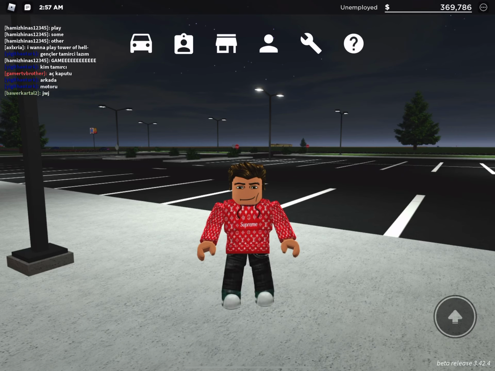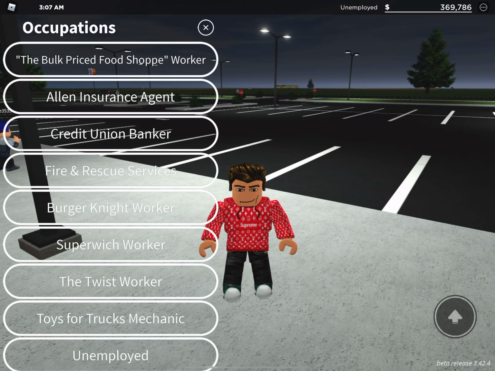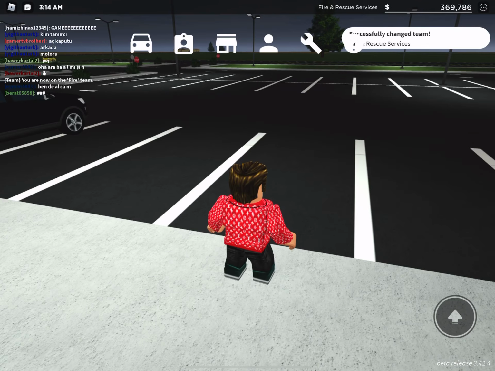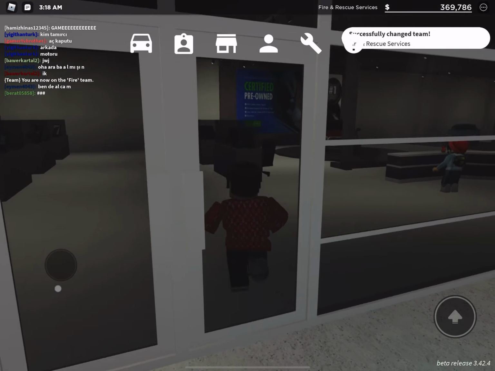So today we are going to be playing Greenville beta. Now this game is really fun. I'm going to show you how to make money quickly and easily in this game. So first you want to find a job. I always do the fire and rescue services because you will get paid no matter where you are in the game. Next, you want to head into the dealership to buy whatever car you can afford.